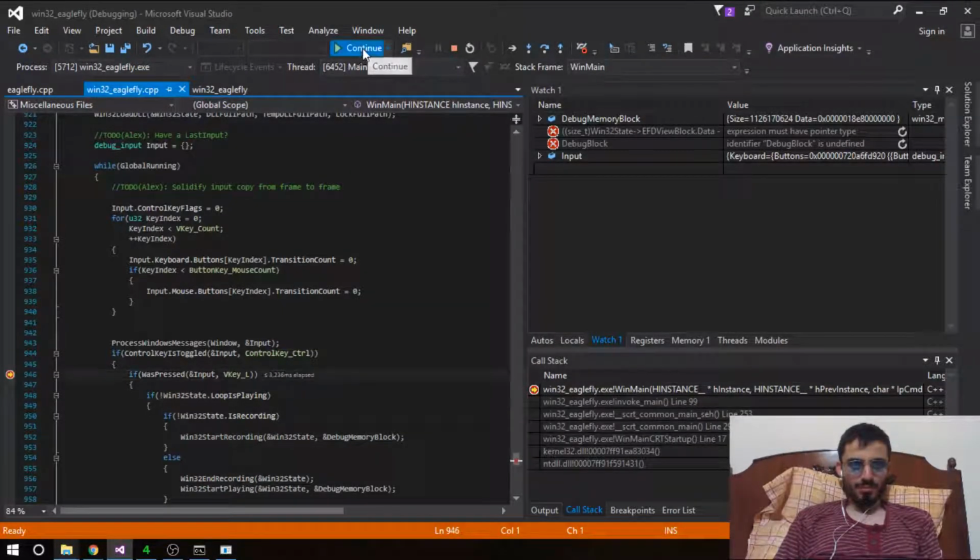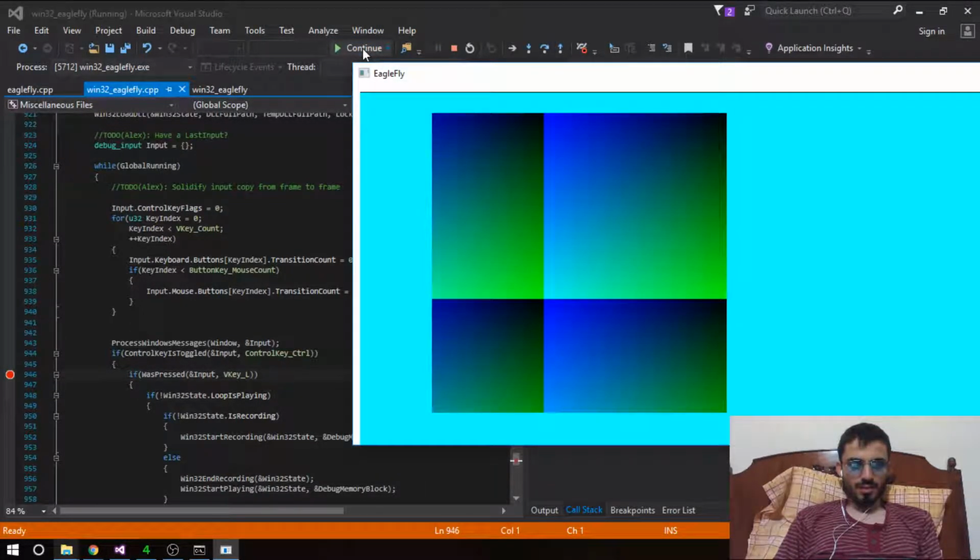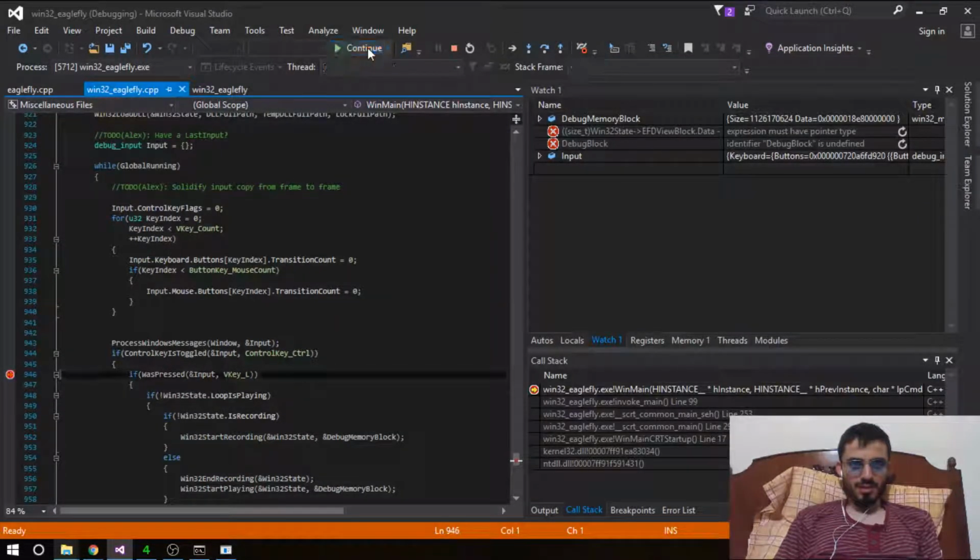So probably we have a bug on the was press, because that's the one that's not super responsive.